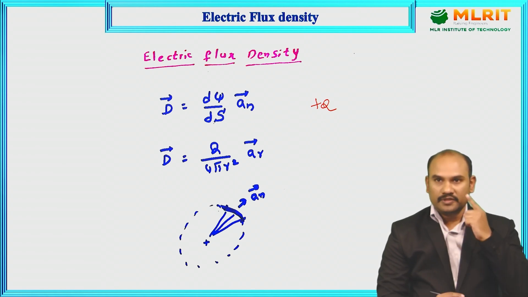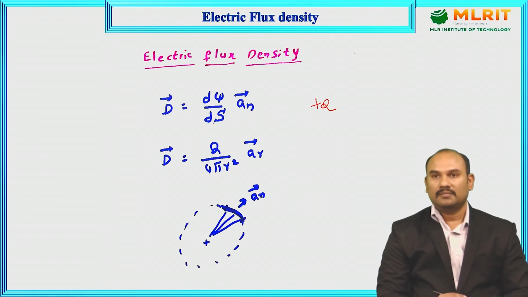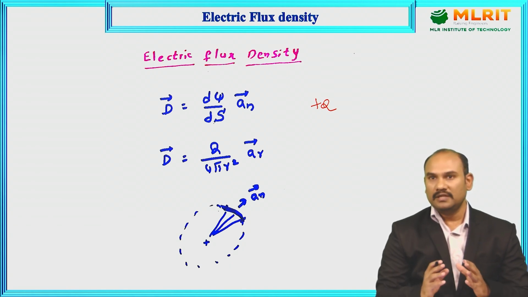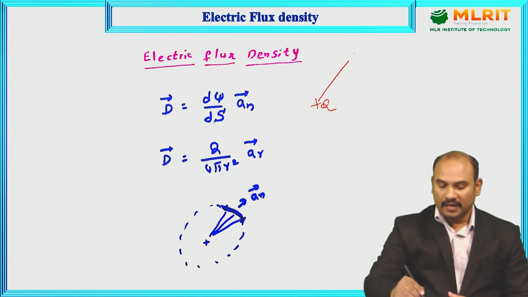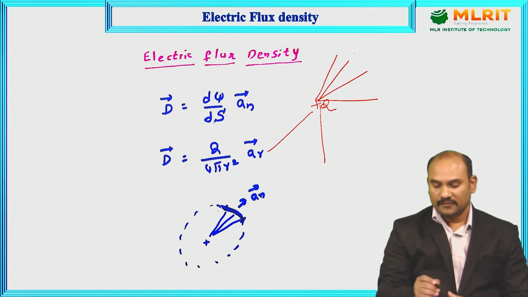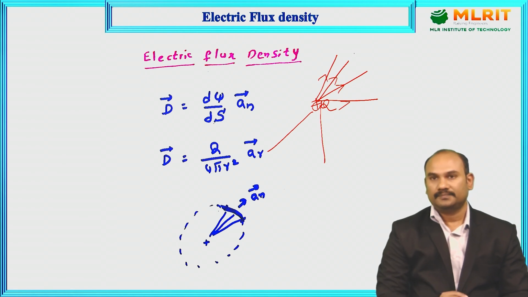Well, you cannot visually see that electric field, but you can experience it by placing another electric charge. If you place a negative charge, there is a force of attraction. If you place a positive charge, there is a force of repulsion. So the electric field cannot be visually seen, but it can be experienced by placing another electric charge. Now you have electric lines of force diverging in all the directions. If it is a positive charge, the lines of force go outside.